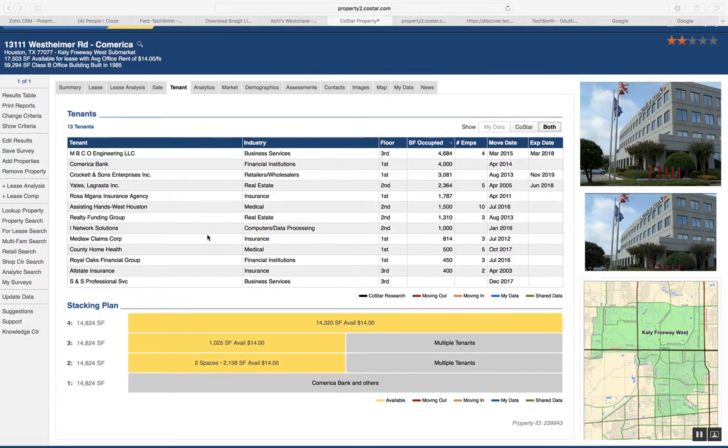When we look at what we call a tenant stack, these are the tenants at the building that we have on record. It looks like we have 3 lease renewals that are going to be coming up in addition to our client here. So there's a pretty substantial amount of square footage that's going to come on the market. So we're going to be the first one out of the gates to finish a negotiation. I think we're going to set the tone, and our goal is to be as aggressive as possible.